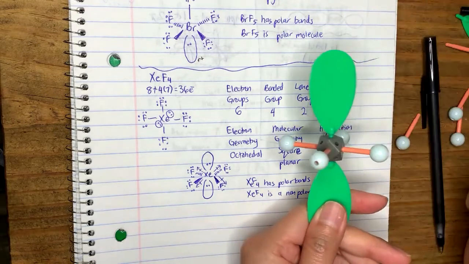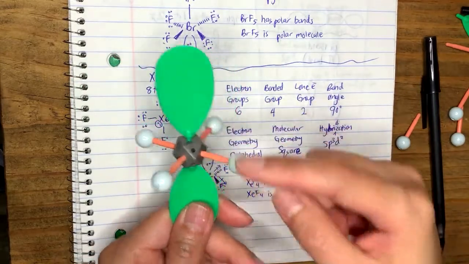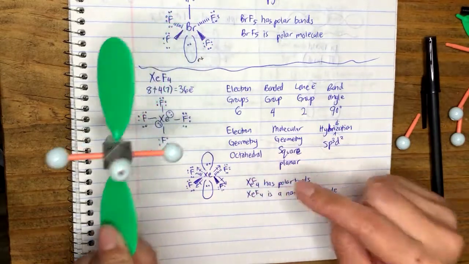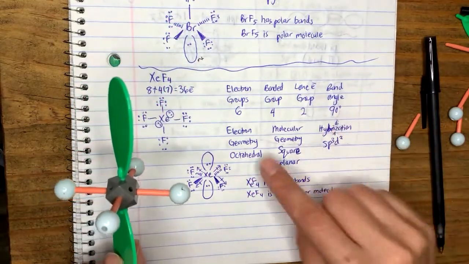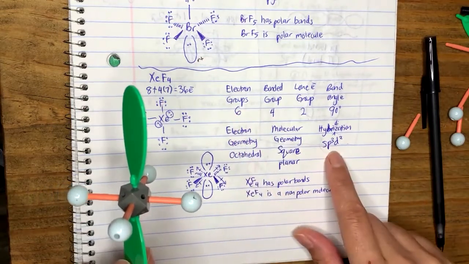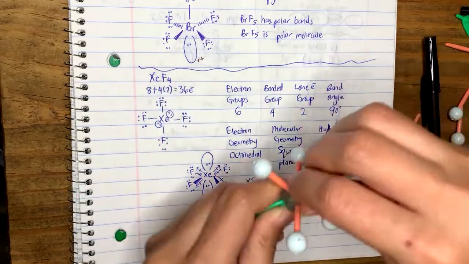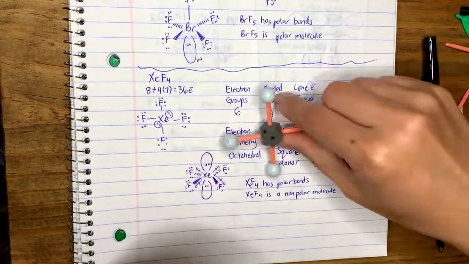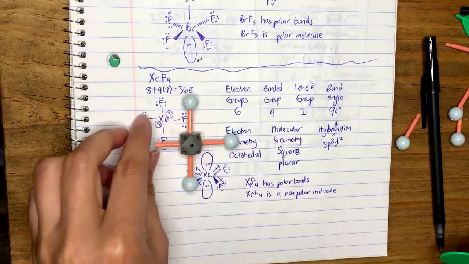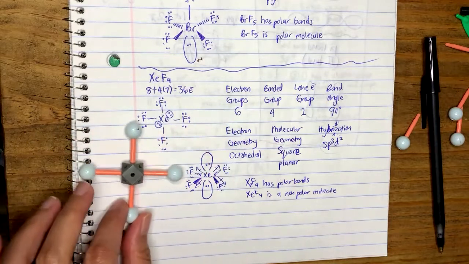Right there, okay? Now, when you have that, your bond angle is going to be 90 because the top and bottom are pushing equally. Look how cute they are. Okay, so that's 90. Electron geometry is octahedral. Hybridization is sp3d2. Now the name is called square planar because it is a square on one plane. Square planar. Okay, so planar means on one plane. There's pyramidal, there's planar, so planar is flat.